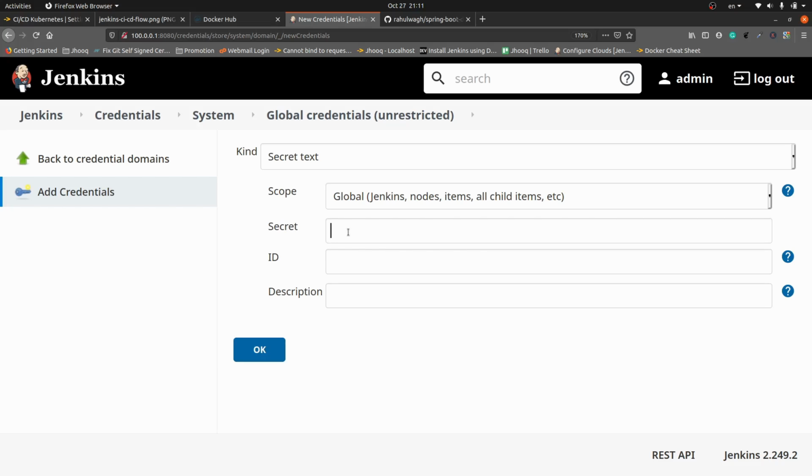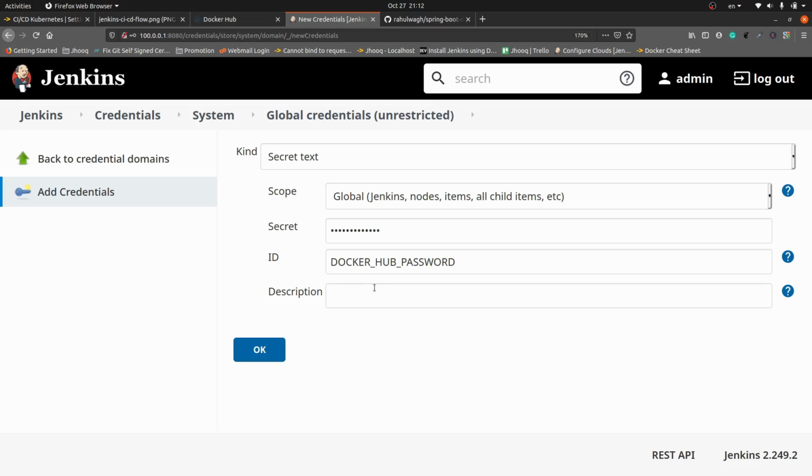Here I'm going to put in my actual DockerHub password. So you need to have your own DockerHub password ready with you. After that, you can create or assign an ID. That ID can be anything which you can remember and which is some meaningful name. So I'm keeping the name as DockerHub password.